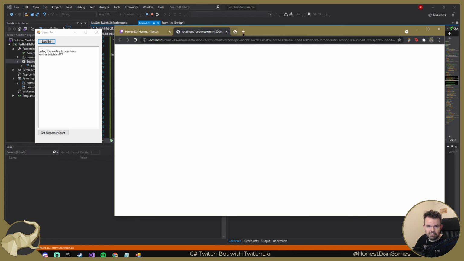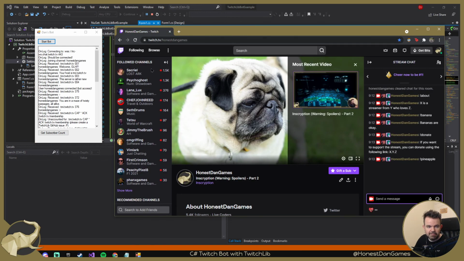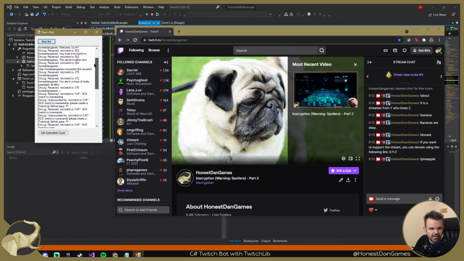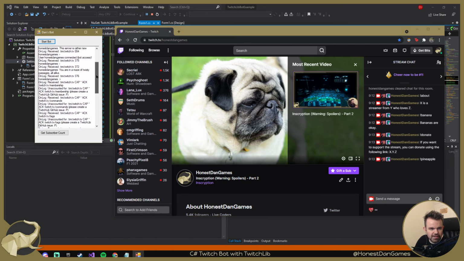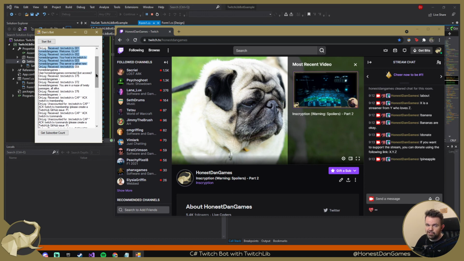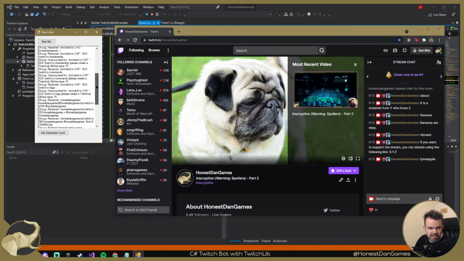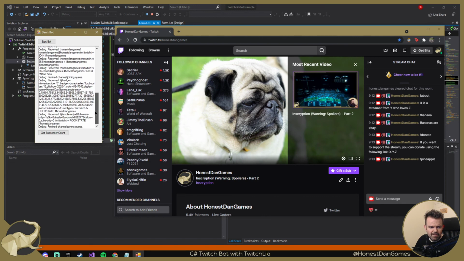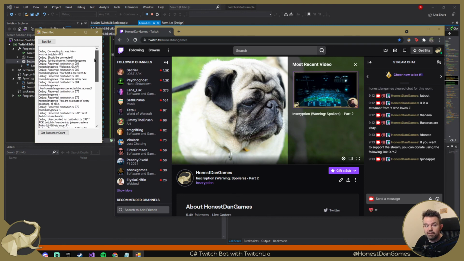It opens up my browser, logs us in. Great. Let's close those down and look at all of the stuff we're getting this time. That onLog is putting so much information in here. This is all of the different bits of information it logs during the process. So it's joining the IRC channel. A lot of this is kind of like IRC because the Twitch chat is done via IRC. You might see some familiar things in here. And then it's got a bunch of information in here that really doesn't make much sense. But if things aren't going right, you can look through this log to try and find out what steps are not going right for you.